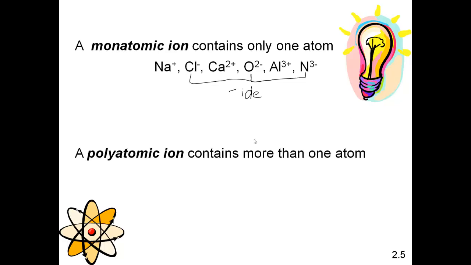And a polyatomic ion contains more than one atom. Here are several of them. You have been tasked to memorize a bunch of these for me. You'll be having a quiz, or maybe you've already had the quiz, I can't remember. But anyways: hydroxide, cyanide, ammonium, and nitrate. Again, more than one atom, it has a charge, and it will have a special name, usually ending in "ate." We have a couple of exceptions in here. Ammonium is only positive. Cyanide, hydroxide, this one does have oxygen, but if it ends in "O," it'll have an "ide."